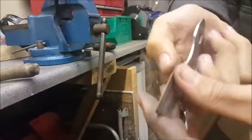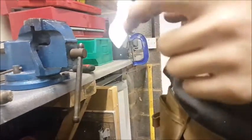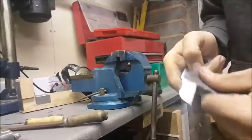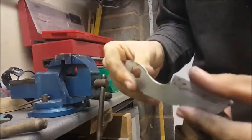Finished all the grinding and everything. I've created a nice little bevel. It's about 10 mil each side, which is pretty good. I've had a few misses there where the grinder slipped slightly, but I can clear all that up with a file and just a bit of wet and dry paper, then that's fine. And generally all I'm going to do now is just polish it up a bit with draw filing, just in the vise.